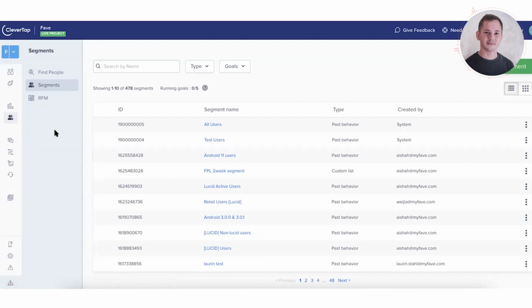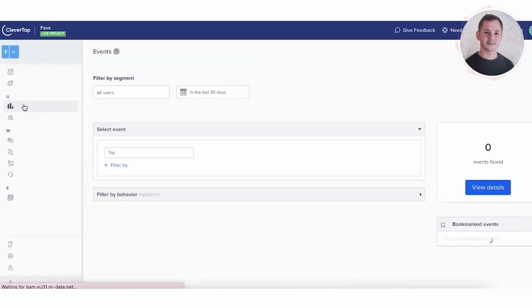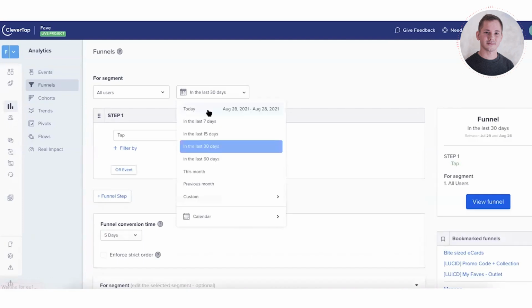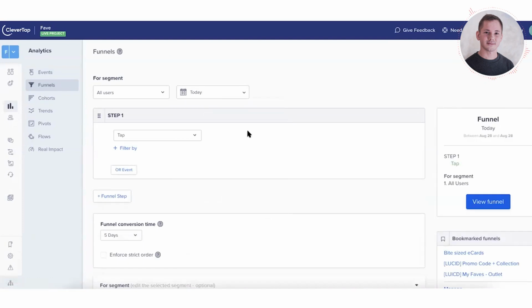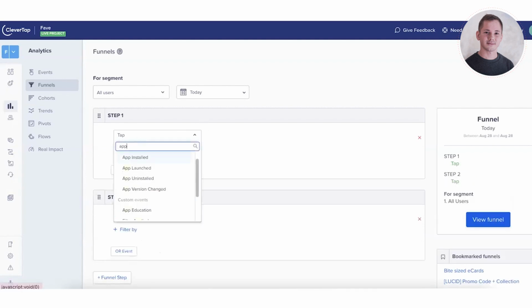And that's where we then go into our general analytical features. CleverTap has a couple of analytics features, but the most important one, and the one that I'm going to use as an example now, is the funnel feature. A funnel is basically where you measure the conversion rate from one step to the next. For us, the most important conversion rate, which we're going to look at today, would be from launching the app to purchasing something. So I can just define two steps.